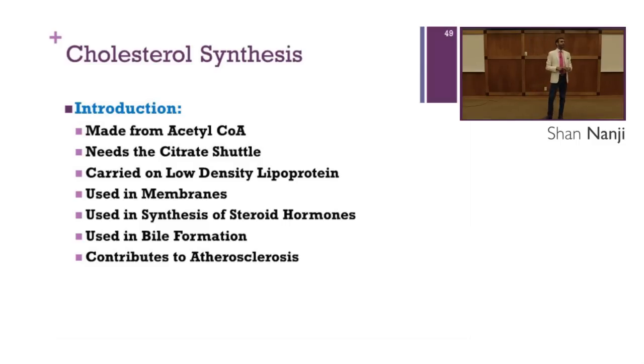What will kill someone faster? High cholesterol or no cholesterol? No cholesterol. Because if we didn't have cholesterol, we wouldn't be able to keep our membrane stable, okay, and our cells would fall apart. We would not be able to synthesize steroid hormones, and we would not be able to respond to stress via cortisol or dehydration via aldosterone.